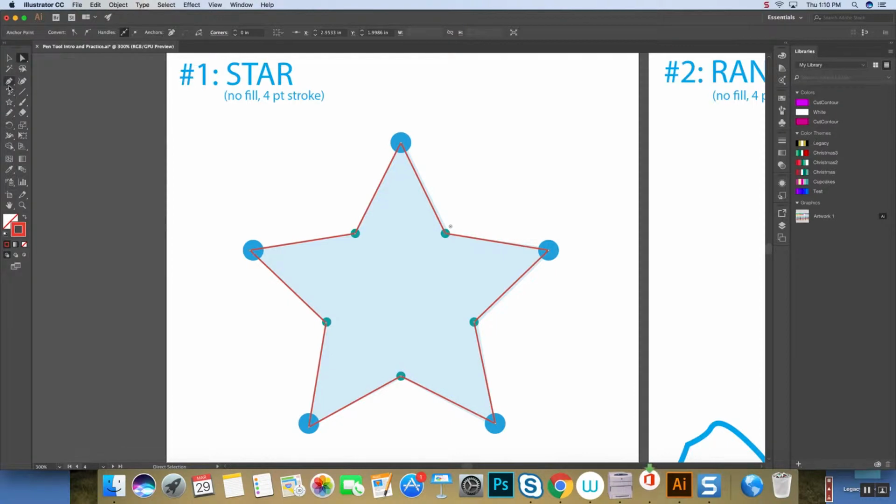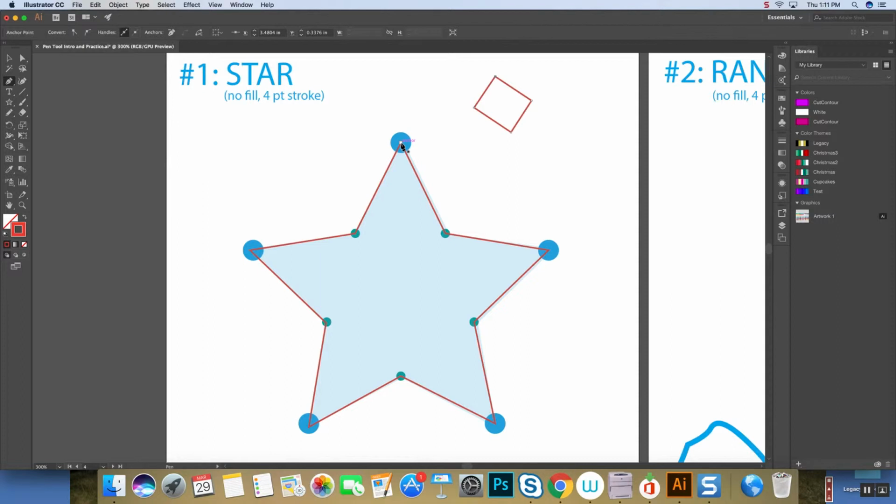So if you noticed, as I was creating my star, once I got back up to the place where I started, I got a little circle. I will do another shape here real quick. We'll just do sort of a diamond, so you can see that. When I get back up to where I started, so I'm completing my path, I get that little circle at the bottom of my cursor, and that's exactly what I want. That means that now is a full completed shape. So that's what you should see once you get to the top of your star. You don't need to make another square or anything. You just need to see that when you get to the top of your star, and make sure that you complete your path.